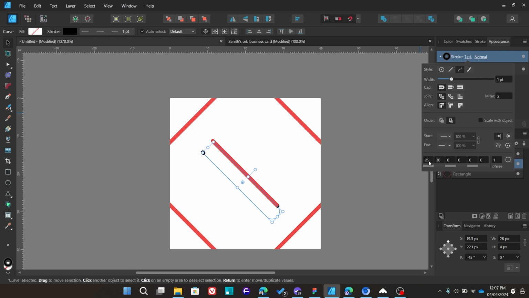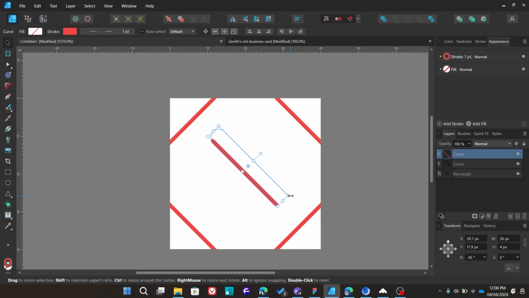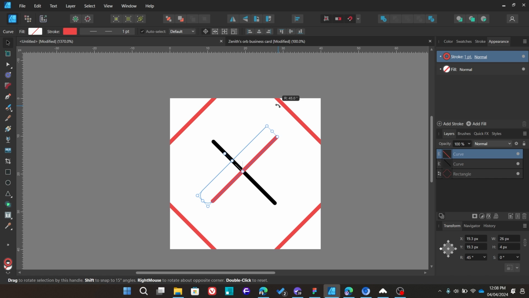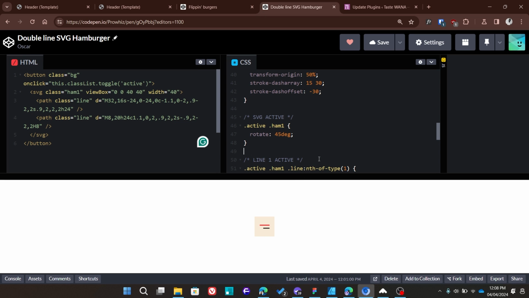All right, and sometimes you have to make adjustments. So as we simulate this, we have to make adjustments to the length of the line so that we're able to sell that illusion that both lines are currently overlapping perfectly. And then one of these lines has to get rotated as well so that it gives us that X. Now, of course, we have the transform origin wrong here. So if I rotate this now, you see we have that X happening. And that's exactly what's going on, except that all three animations are happening at about the same time.